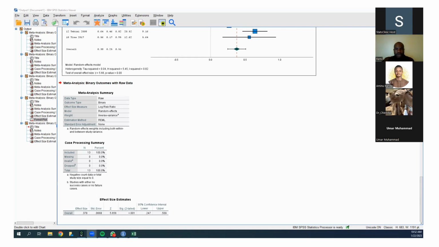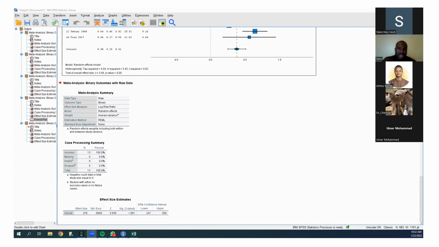So we have gone through forest plots, we have looked at raw data, we have talked briefly about confounders. Now we need to talk about continuous variables. All the while we've been dealing with binary outcomes. Now we'll just talk about meta-analysis of continuous outcomes. It's nothing special, it's not very different. We are still going to be using the same data set. It's just that we'll be doing it a bit differently this time around.